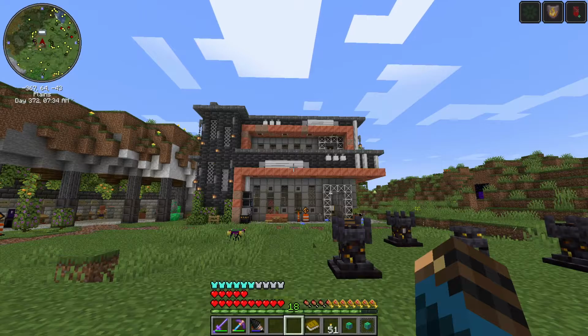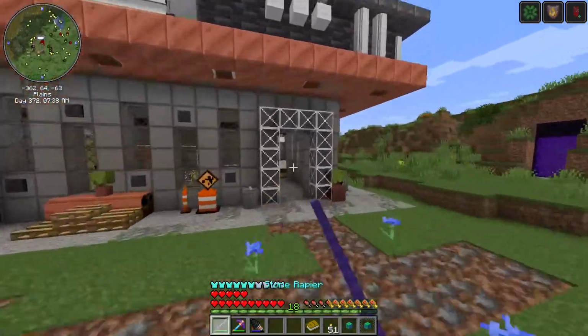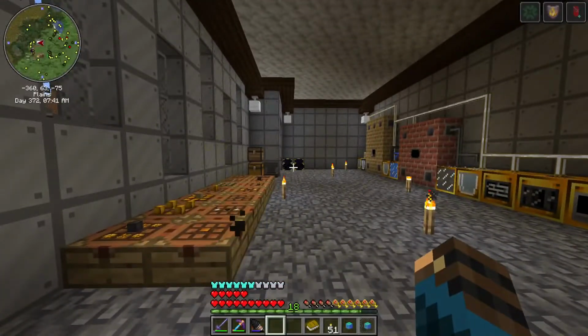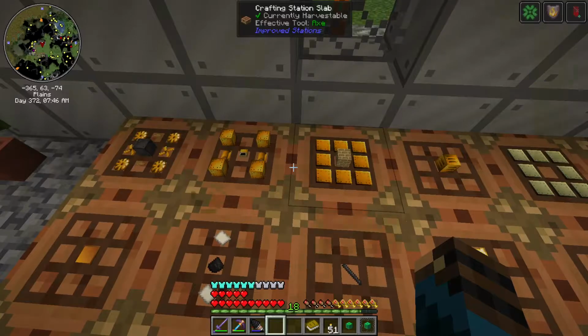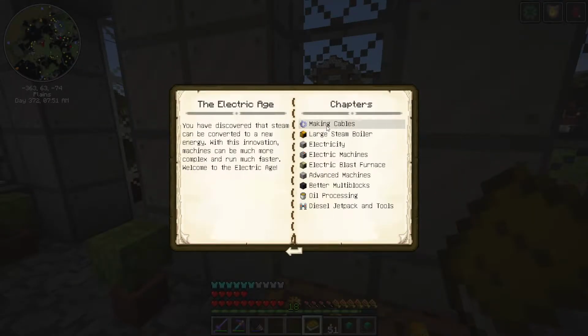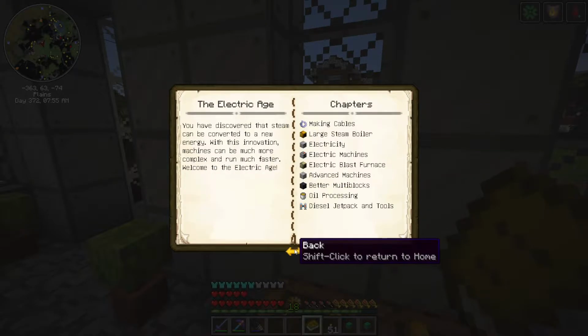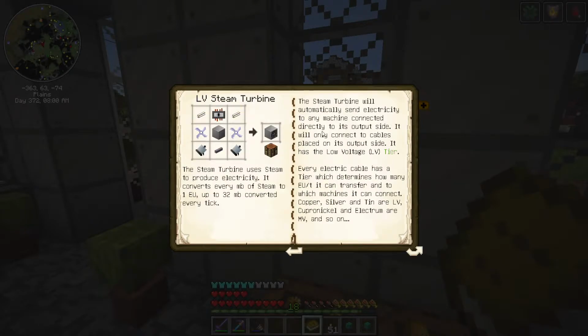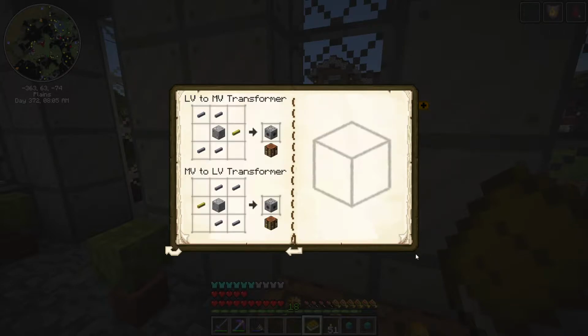And many copper blocks oxidized later, we managed to grab, well, not all, but most of the materials needed to craft the machines. So again, what we're needing is to make the steel wire mill, and we also need to grab the large steam boiler and as well as the LV steam turbine, which I believe is a multi-block. I'm not sure, but yes, I do believe so.